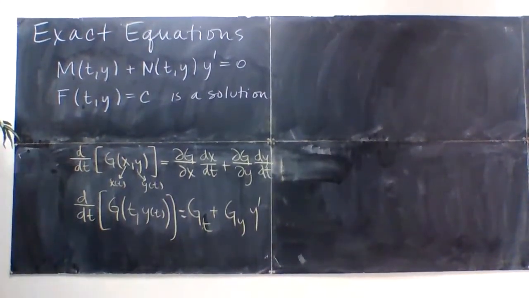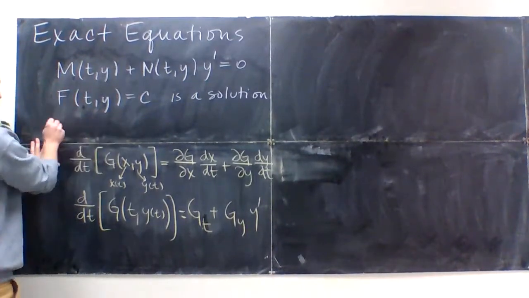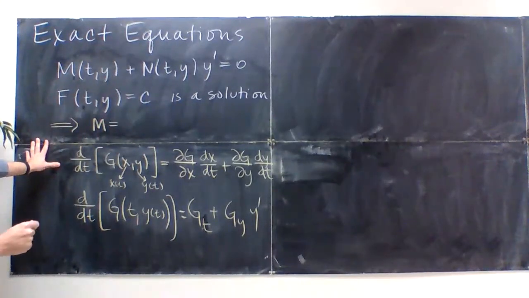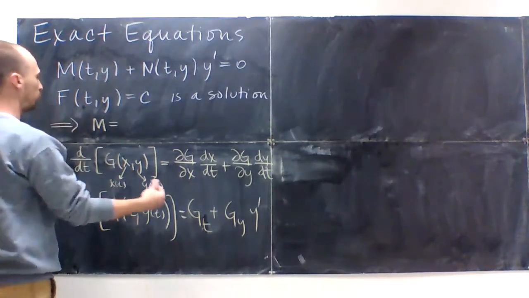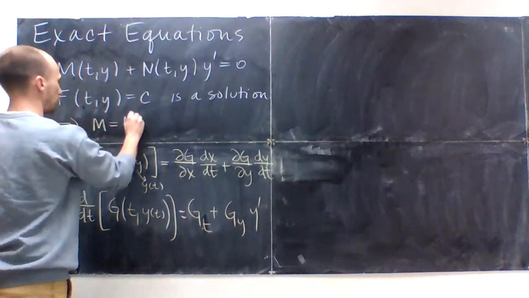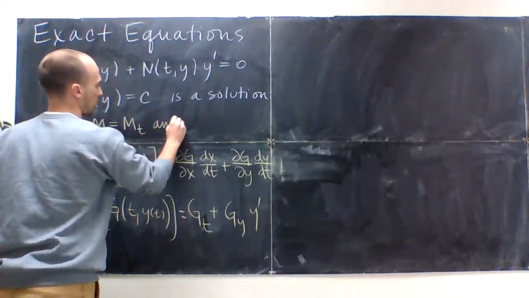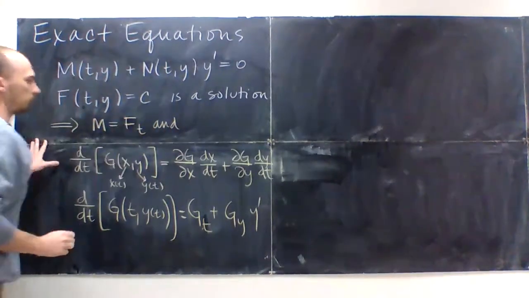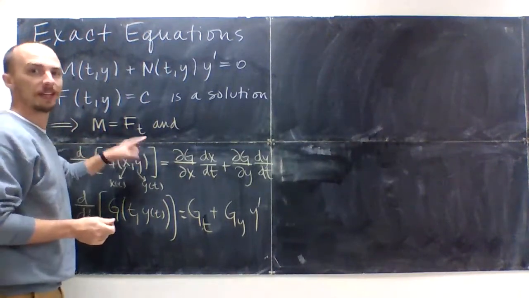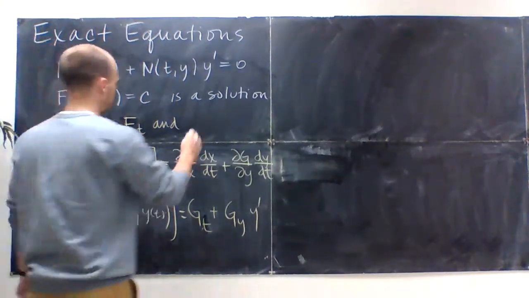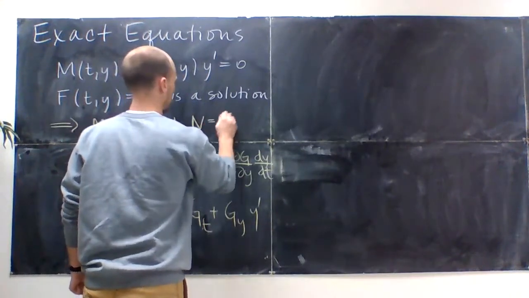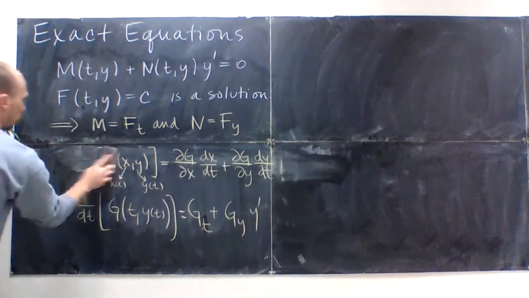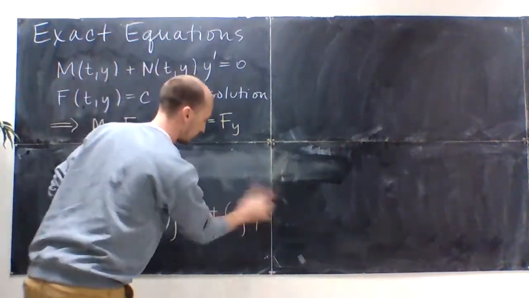So specifically where I'm at right now is I'm going to say, therefore, m is equal to the partial of this f with respect to t. Wait, partial of f with respect to t. I think I said it. Okay, I didn't. Okay, m is the partial of f with respect to t, and n is going to be the partial of f with respect to y. Okay. Now I'm going to erase this because I need to say something else. Yeah, because now I'm arriving at my point.